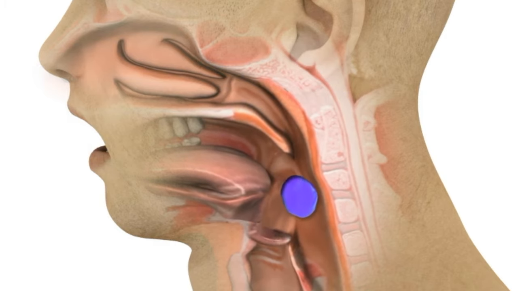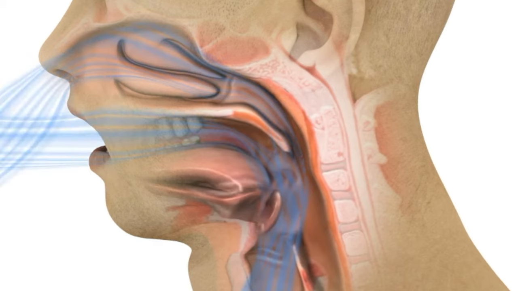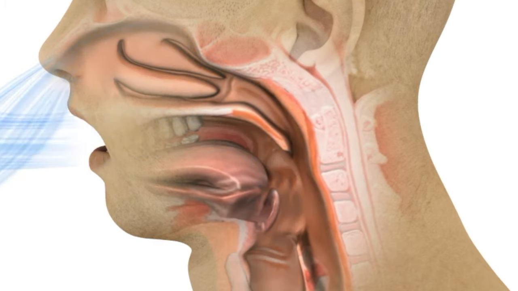The vocal folds also close and breathing temporarily stops. Food and liquids are propelled into the esophagus and at the same time kept out of the larynx and trachea for a safe and effective swallow.